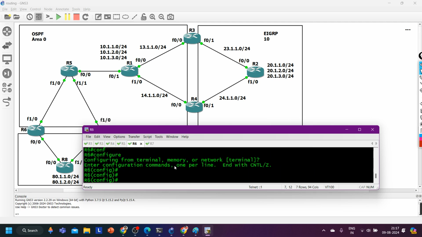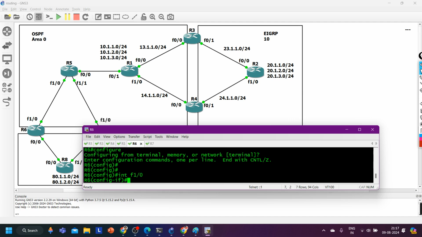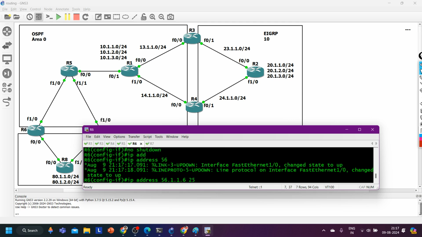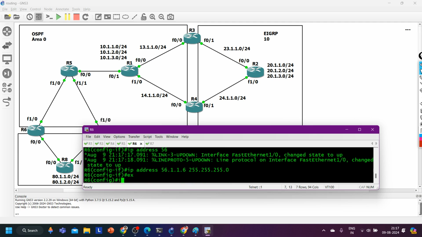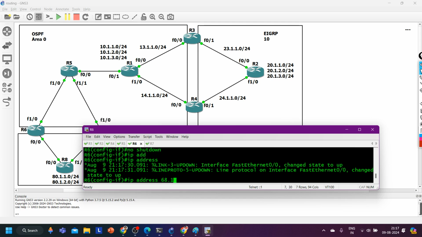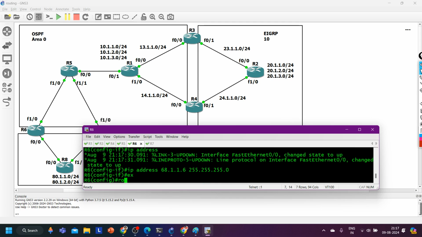Let me take you to router 6 now, and on router number 6 go to interface f1/0 and say no shut, and the IP address 56.1.1.6 255.255.255.0. Exit. Interface f0/0 no shut, and the IP address between router 6 and router 8 is 68.1.1.6 255.255.255.0.